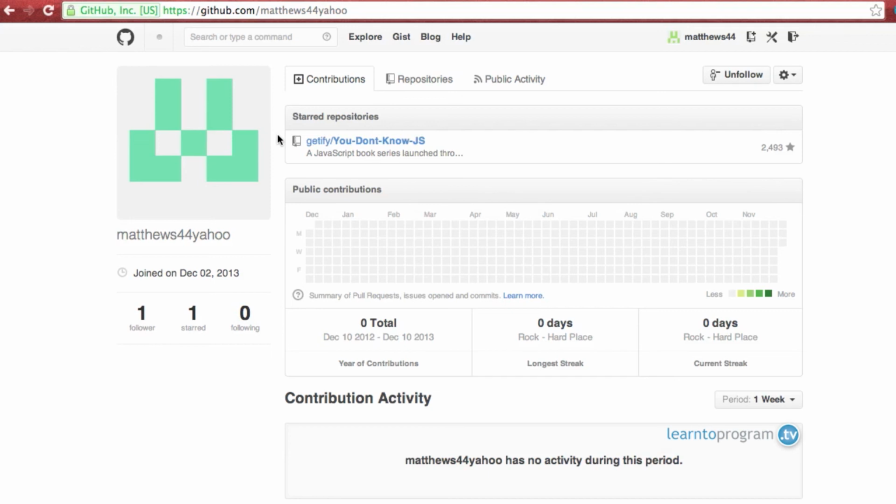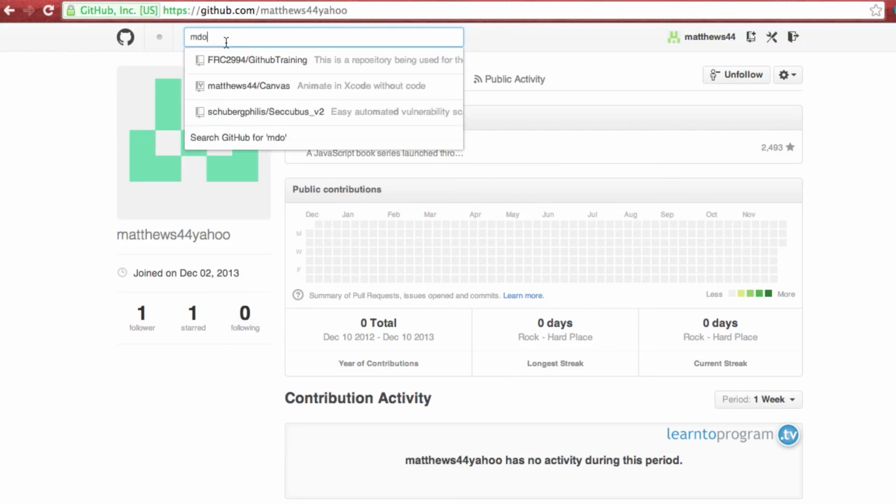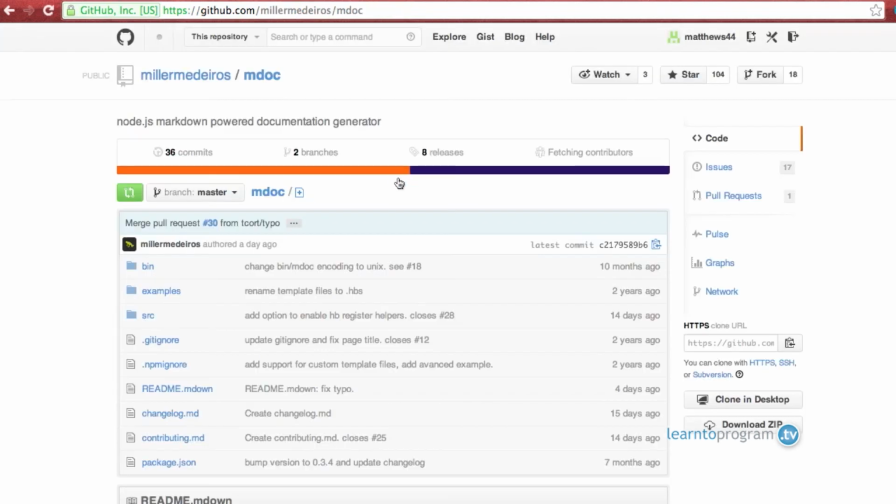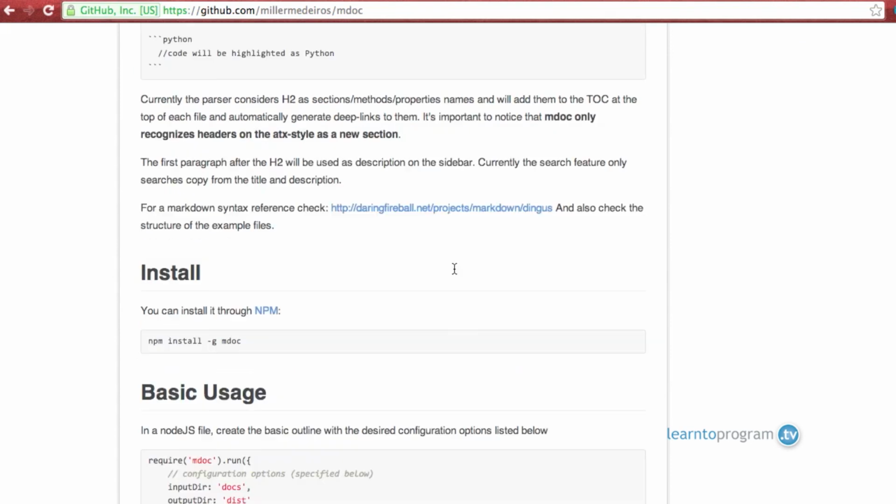So we talked about following folks and looking at projects. Let's look somebody up. This person I know is part of the GitHub organization. So you see we found this username associated with 108 repositories, all these different languages, all kinds of code, and other users associated with that user. So let's drill in and find the actual MDO user.